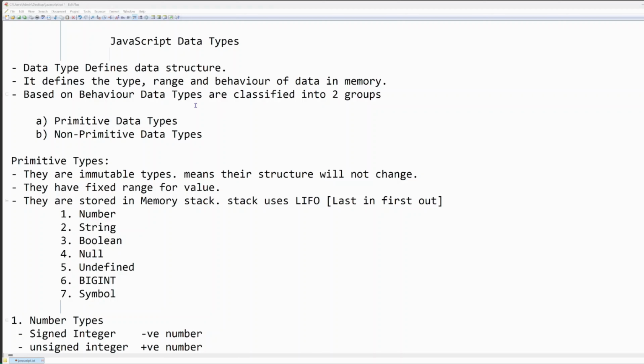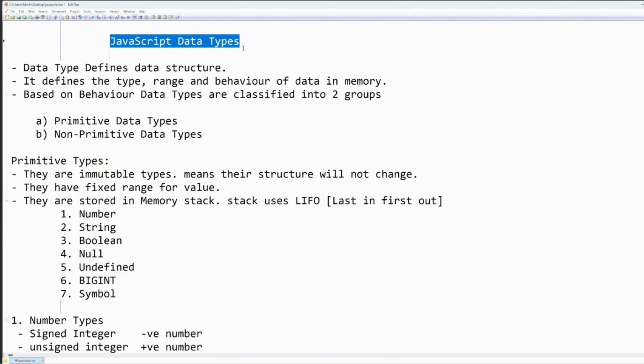So today's video I'm starting my new topic, which is JavaScript data types. So what is data type in JavaScript? This is a very important interview question also. So what is data type? Basically, sometimes people who have very little knowledge of programming answer this question like: data type tells what type of data we can store in a variable. That's it. This is good but not great.